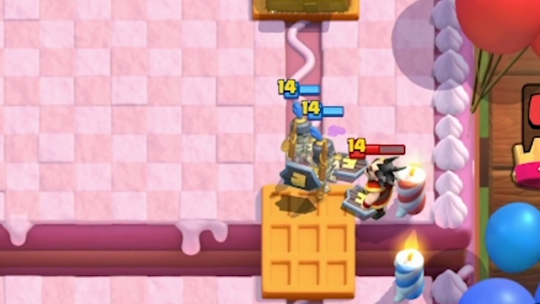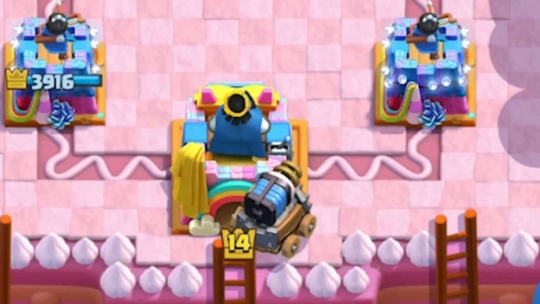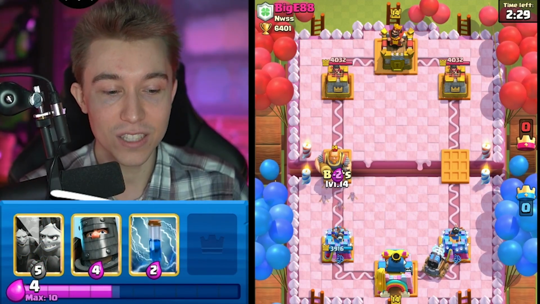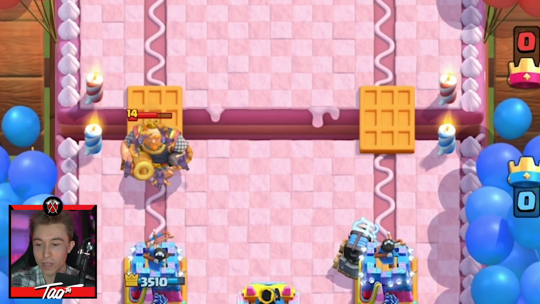We bait out the Electro Wizard. Wait, this might be amazing. With no Electro Wizard to reset our Sparky, we are off to the races. Okay, guys, it's showtime. He's going to Royal Giant the other side. I want to get bats down so maybe you can bait out a Zap or something. Maybe even Electro Spirit. We'll have to wait and see what else he's got with the deck.